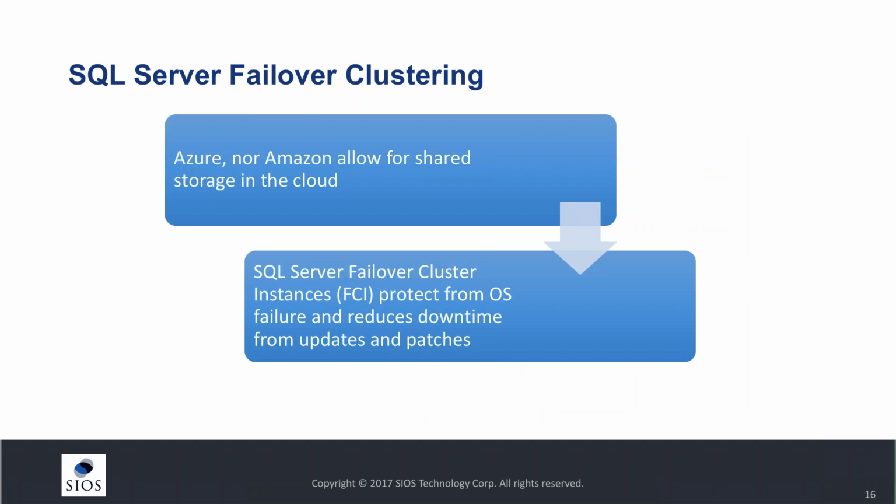So one of the things we run into is failover clustering in the cloud. Neither Azure nor Amazon necessarily has an easy concept for shared storage. So that limits our high availability options to basically availability groups for anything with real-time failover. Or you can do traditional things like log shipping, where you have a higher level of downtime. But the nice thing about failover cluster instances is they protect the operating system from operating system failure. And from a SQL Server perspective, their management's a lot easier than availability groups. So especially on a really busy server, availability groups can be kind of painful to manage, especially below SQL Server 2016, where they fixed a lot of things.